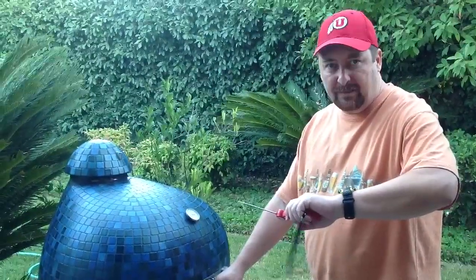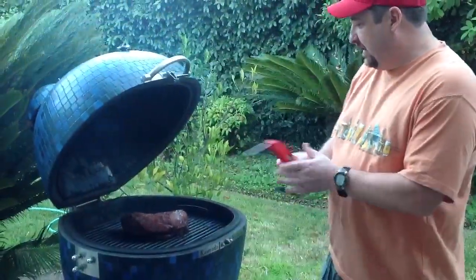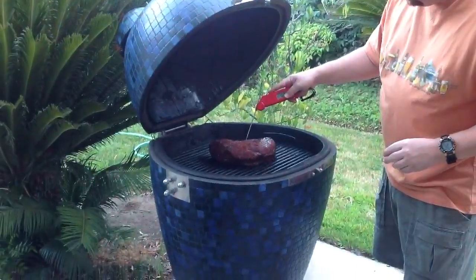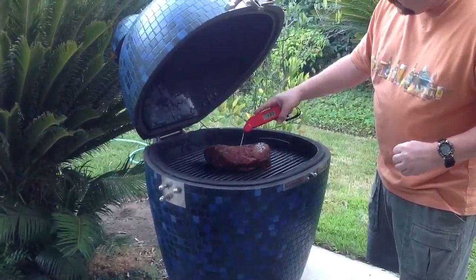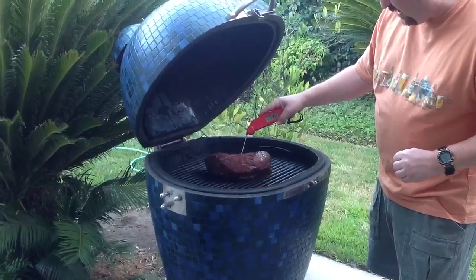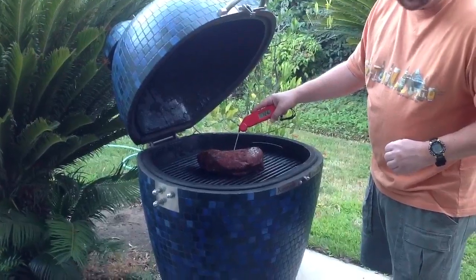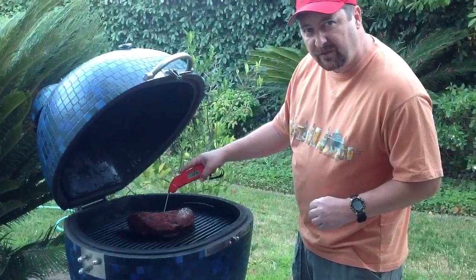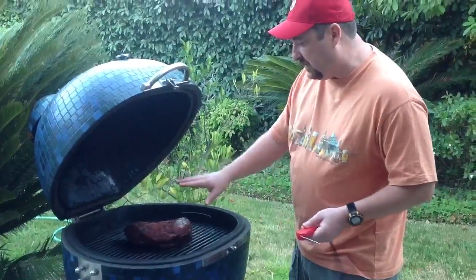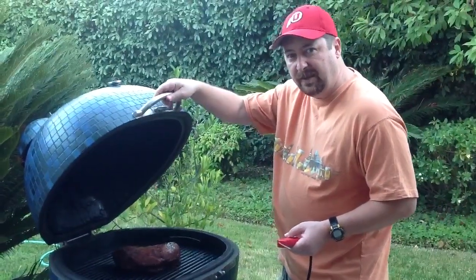All right, it's been about an hour and 10 minutes. I'm going to go ahead and temp this. We're sitting at 330, and let's see how this thing's doing. 129, 131. Remember, I'm looking for about 135 in the middle. 127. So I'm going to close her up for just another minute. I just need about 9 more degrees, then we're going to do the reverse sear. I'm just going to leave her fat side down, and then we'll crank this baby up for the reverse sear. See you in a minute.